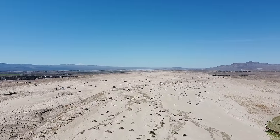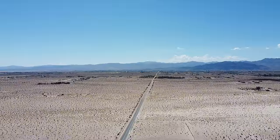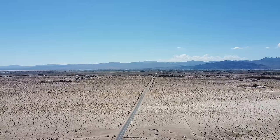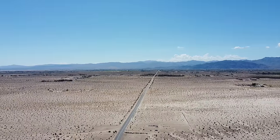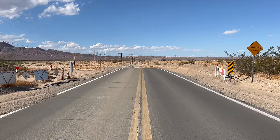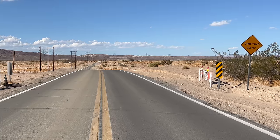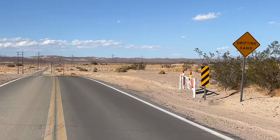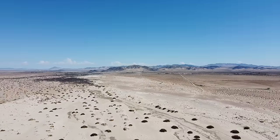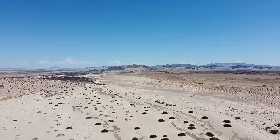While building a neighborhood in the river basin probably wasn't a good idea, it was only the first mistake. In this area, there are only two roads that cross the Mojave River — Harvard Road in the east and Mineola Road in the west. Mineola Road would frequently get covered by sand, and the county was responsible for clearing it. In 1979, the county decided that when clearing the road, they would dump all the sand on the downwind side of the road to stop it from blowing back onto the road. Unfortunately for the neighborhood built in the river basin, they were even further downwind, so a lot of that extra sand started accumulating on their properties. After numerous complaints, the county stopped dumping the sand in 1991 — 12 years after they started.